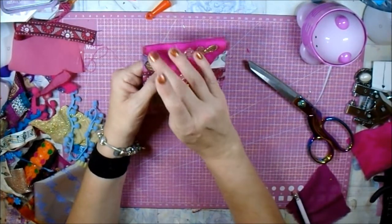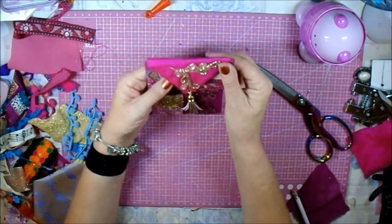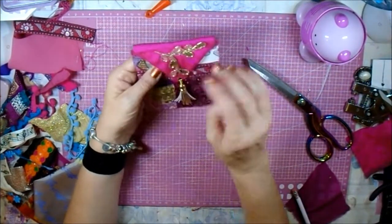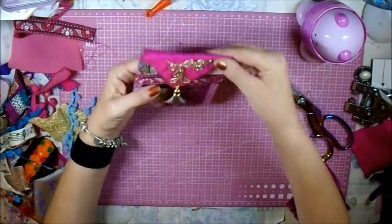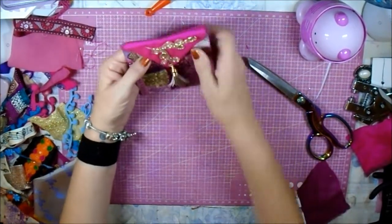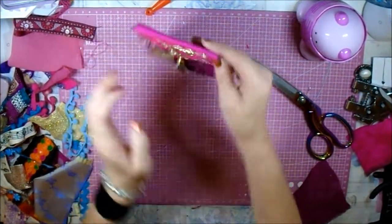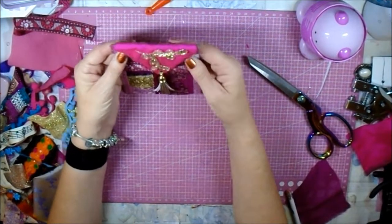Yeah, I've got a little bit of glue there, so I'll cover that. I have got some gold, a bit more of this. I think I'll have a bit coming that way, but I'll just want to get this glued down. Now look, where it looks straight on the front but wonky on the back, but that don't matter as long as it looks straight on the front.